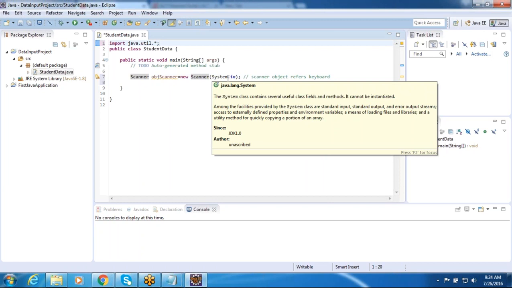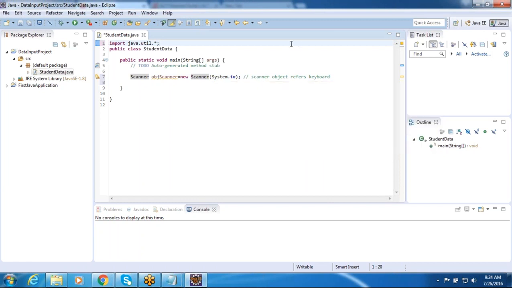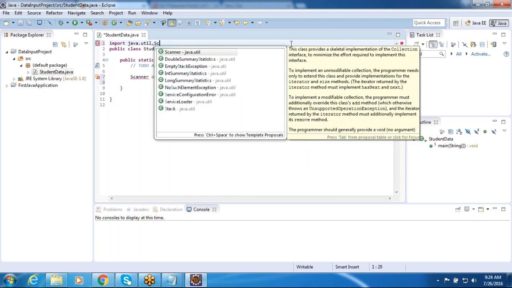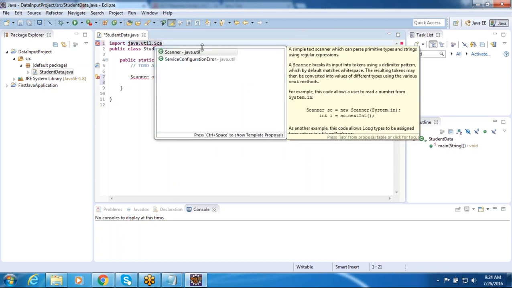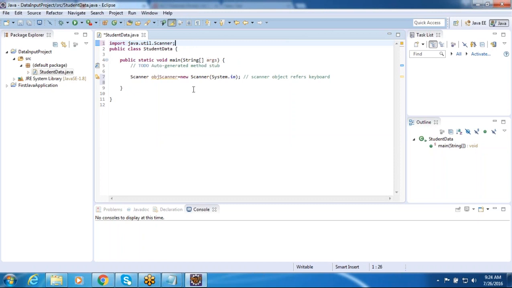If you don't want to use all the classes, you want to go with only one class. In such cases, you go with the star, then put here only Scanner. From here, you can use only the Scanner class. You cannot use any other class. But when you put a star, all the public classes you can use here. Depending on the requirement, you need to use them.